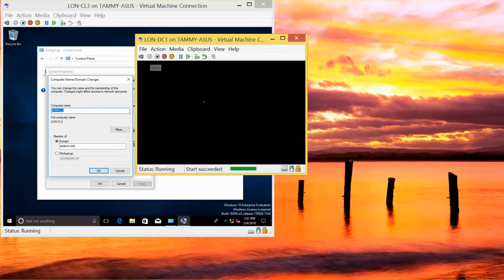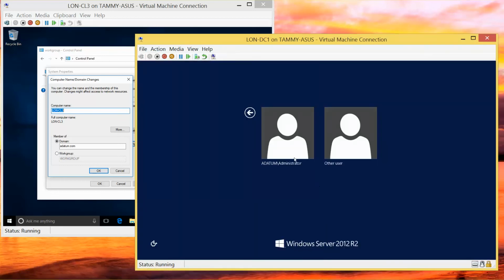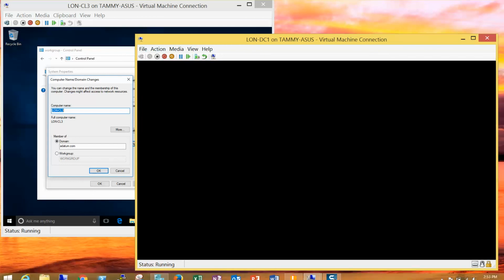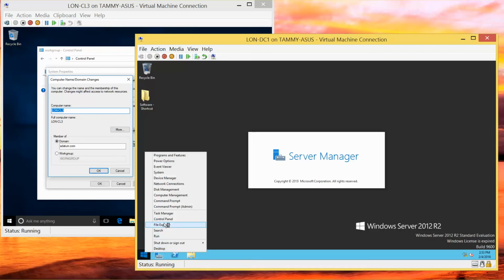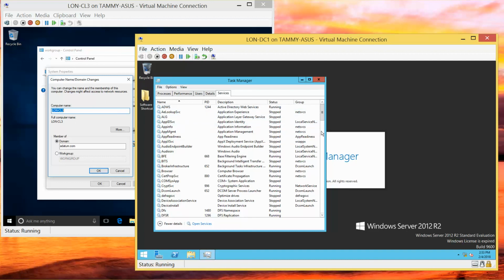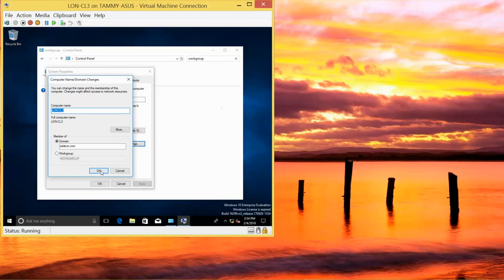I don't know why my Hyper-V machines insist on shutting down. Okay, I'll go through the same process there. Task Manager. Start. I'll minimize this and try this again.